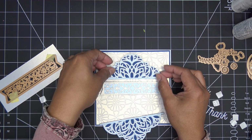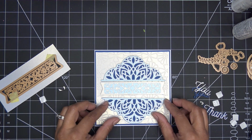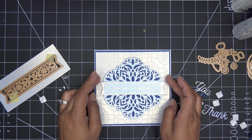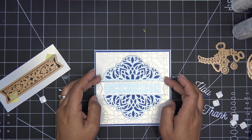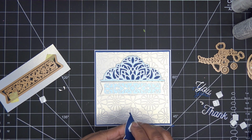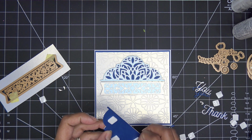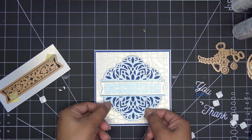We can see that. And these guys I'm going to place just there and there, and you can tuck them under if you like that look, where it's just kind of tucked away, or you can have the little blue area visible, a little bit of a gap. I think that's what I'm going to do, just a little bit of a gap like that. And I'll just take the backs off and place both of them just the way you see them, okay? And when I come back, I'll have glued together my drop shadow words there, and I think that'll be good to go.